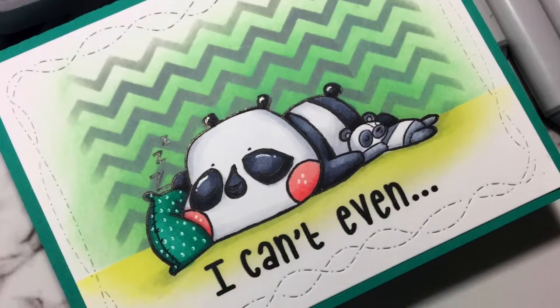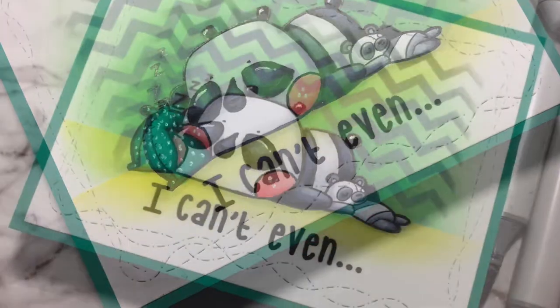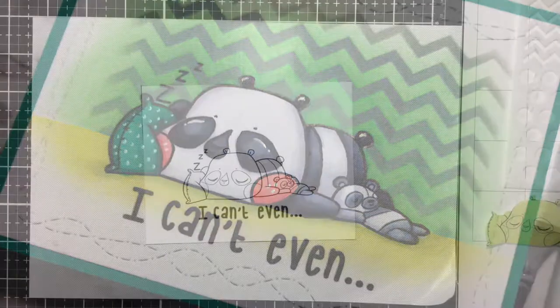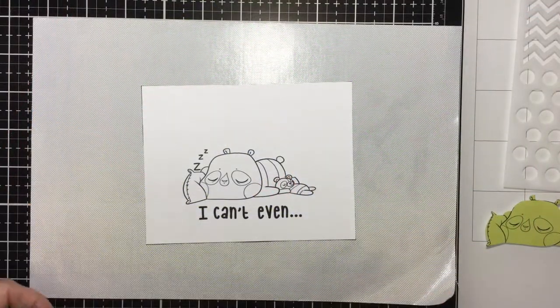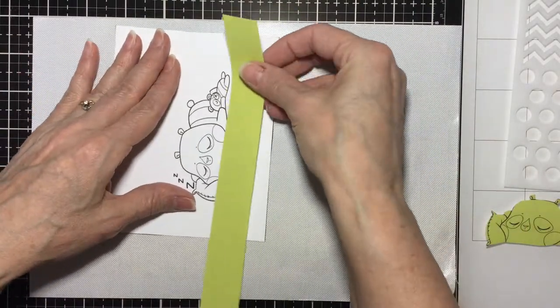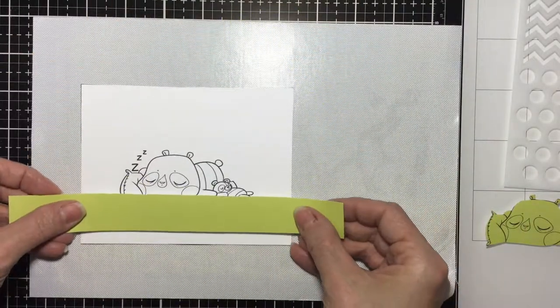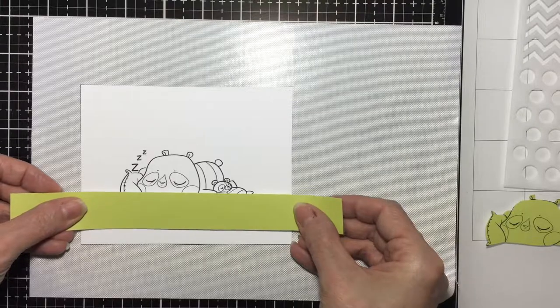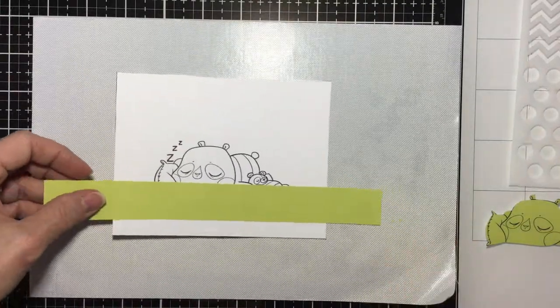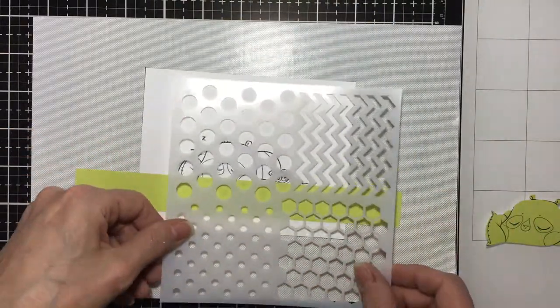Today I'm sharing this cute little panda card that I created with products from Craft and Desert Divas. I'm using the I Can't Even Panda, a digital download from Craft and Desert Divas. I printed him out on some Nina Solar White cardstock, and here you can see that I'm just masking off the bottom. I wanted the panda to have a bed to lie on.